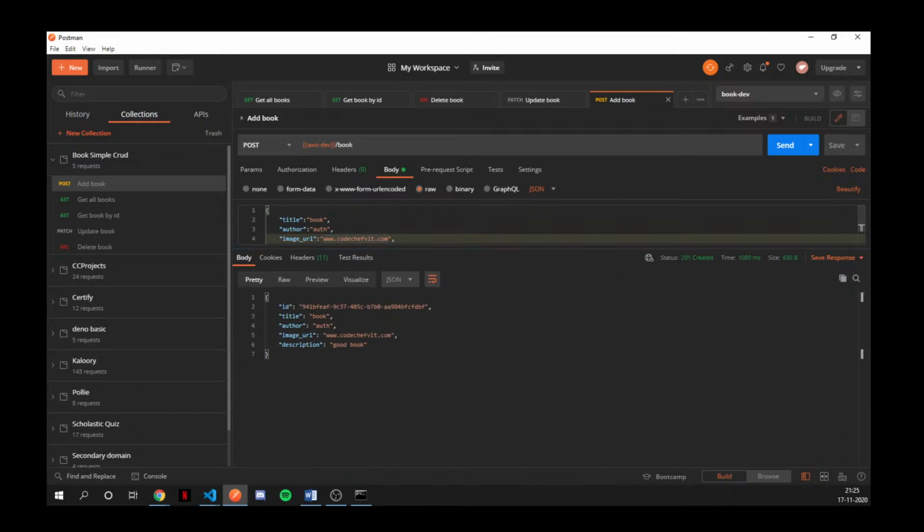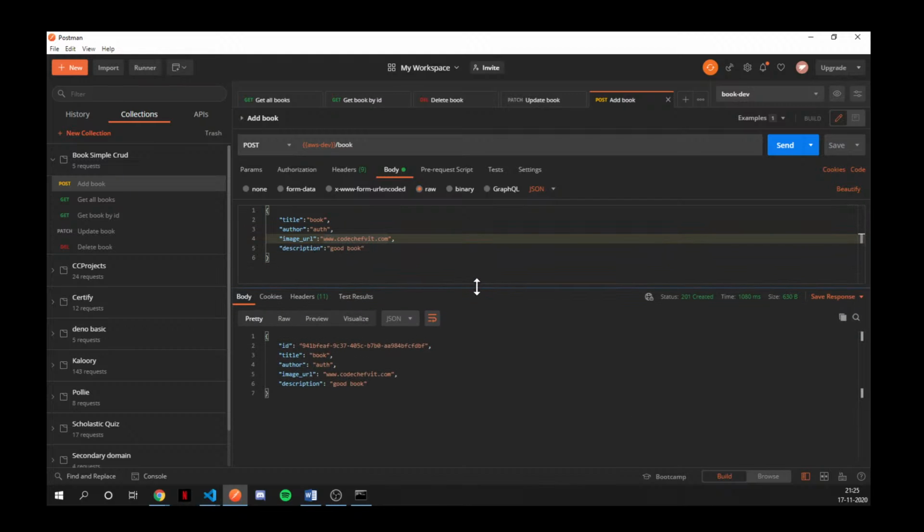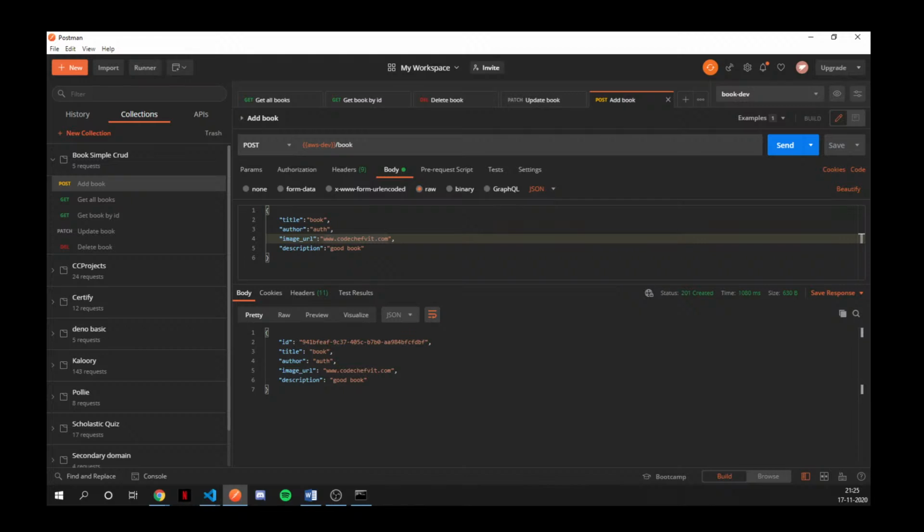1 second. Ideally, it's not a good time, but of course, this is basically the con of using serverless technology, because for a simple application, our server can return this in basically 200 or 300 ms. So as you can see, we have this ID.